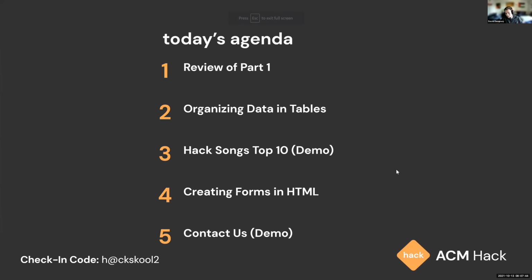We're going to do a quick review. We'll talk about tables. This is actually a little out of order right now. We're going to do a Hack Songs top 10 list, a list of 10 songs in a table-like style, some form stuff, and then we'll create a contact us form as well.